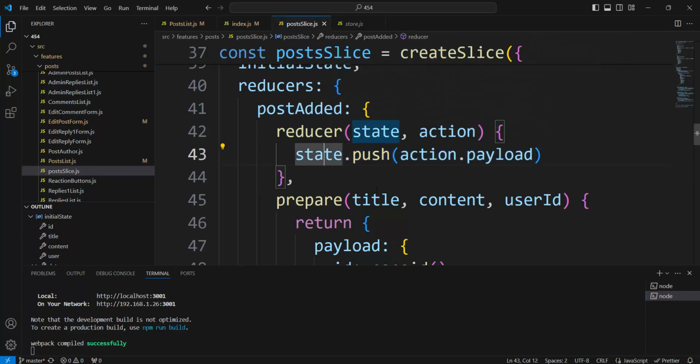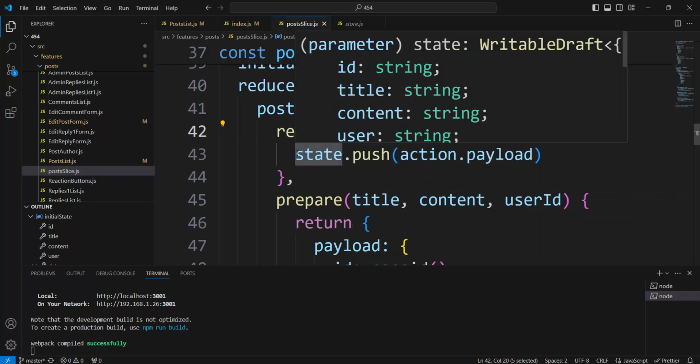state.posts.push(action.payload). But it doesn't happen to the original state in the output of the reducer, but it happens to the copy of state. This state is a copy of state. It is input, it is a copy of state. And the output is all this, because push state, this state is a copy of the original.